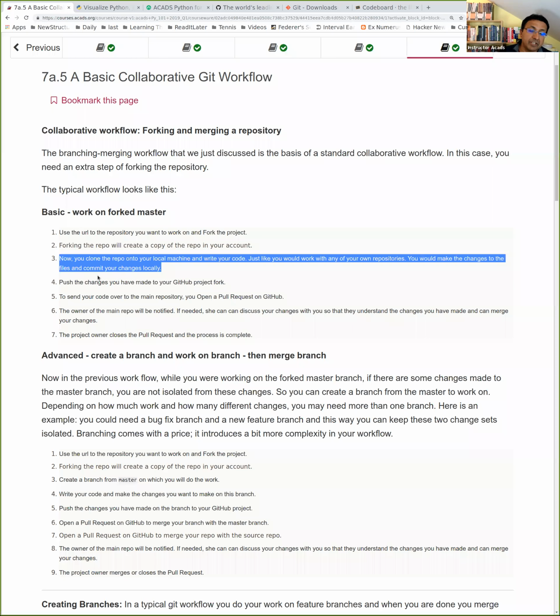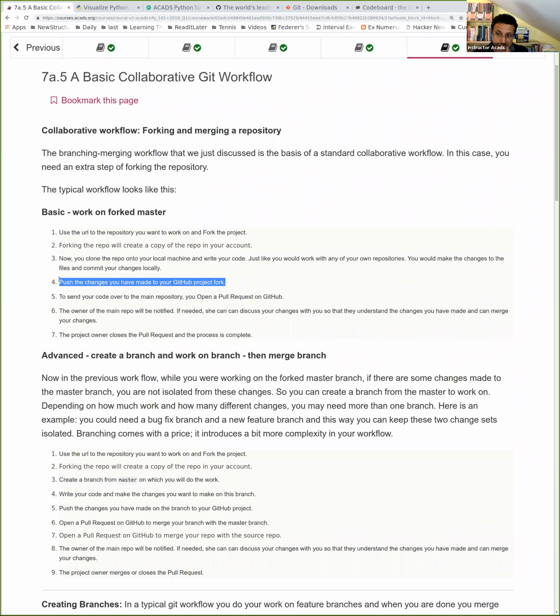So you clone and work locally. When you've finished all your changes, you push it, but now you push it to the fork. So the code is now living on the GitHub fork in your repository. Now you need to send it to the owner of this project and say, hey, I made some changes. Can you please take my changes and put it into the main branch, main work? If it's an open source project, you're contributing now to the open source project.